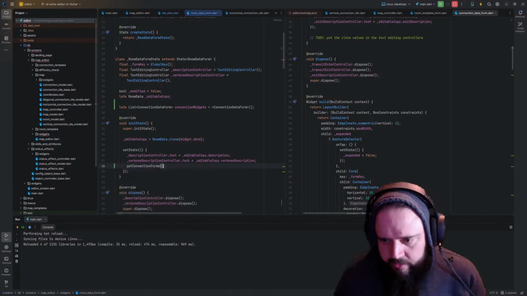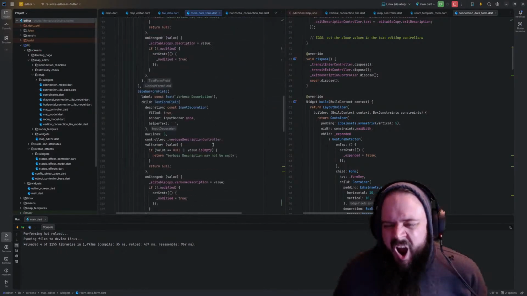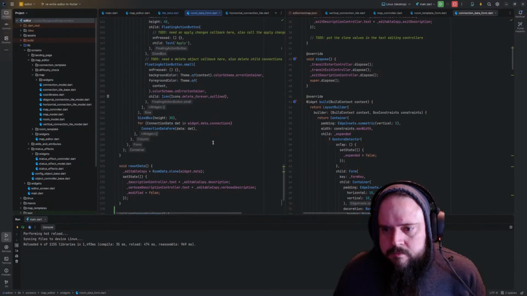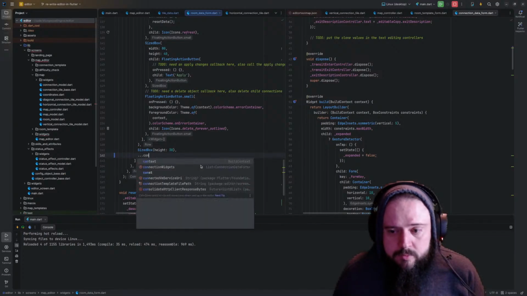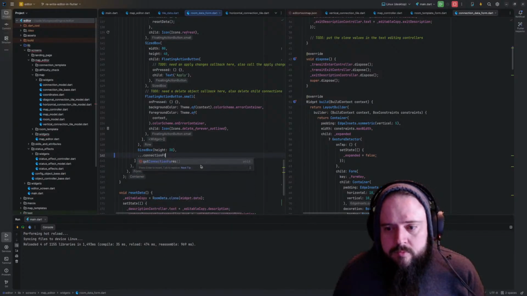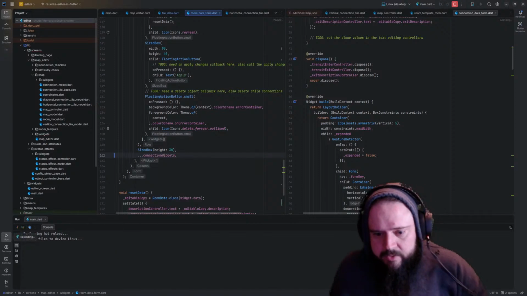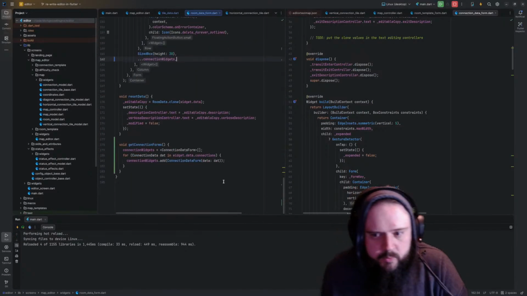So in our init, after our dealio there, in our set state, we also call get connection forms. And then here, can I just do connection widgets? I can just do that. Okay. That didn't work though.